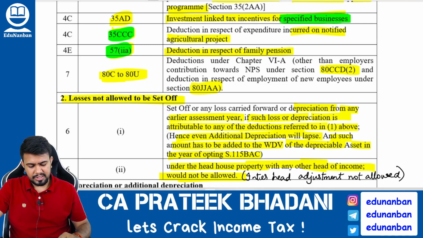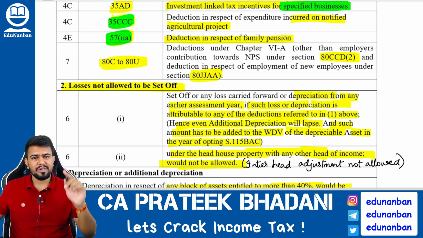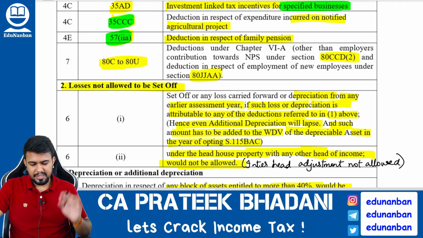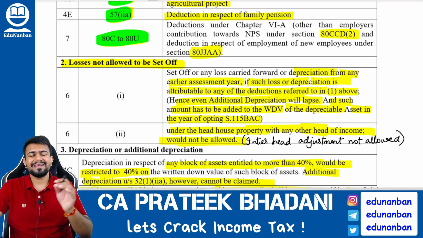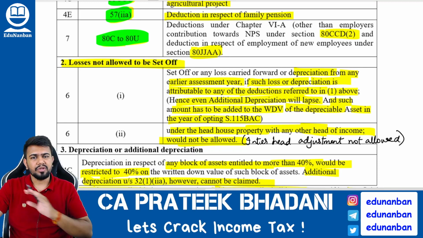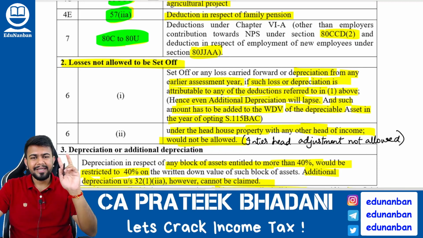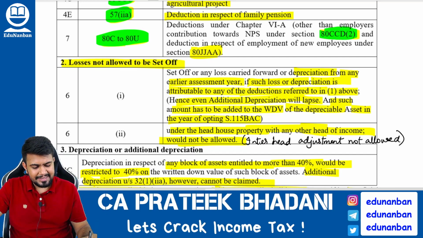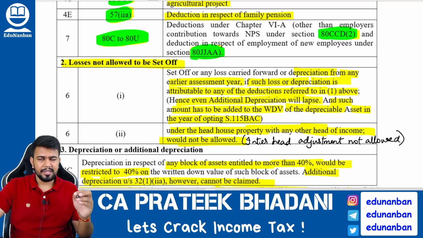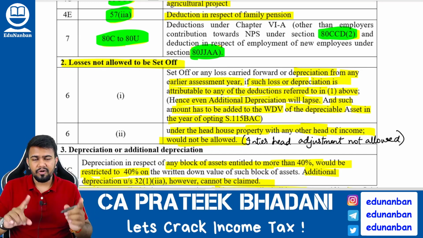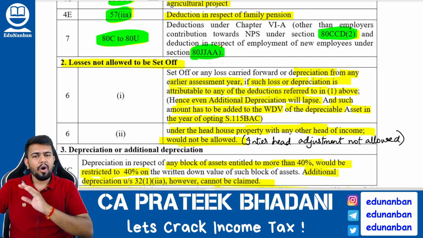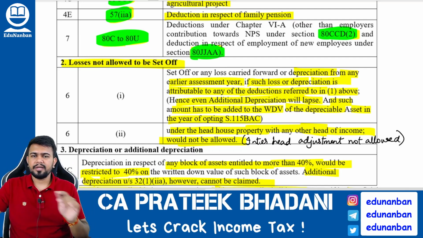Then in income from other sources we learnt about deduction for family pension. You remember 1/3 of family pension or 15,000 rupees, whichever is lower, that deduction is not allowed if the family member is choosing 115BAC. Next, all the deductions under section 80C to 80U that we studied in chapter 6A deductions, okay, are not allowed for 115BAC. However, only 2 deductions are allowed. What are they? 80CCD subsection 2 and 80JJAA. So these 2 deductions, 80CCD subsection 2 and 80JJAA, are allowed for old tax also, new tax also. All the remaining deductions are allowed only for old, not allowed for new.